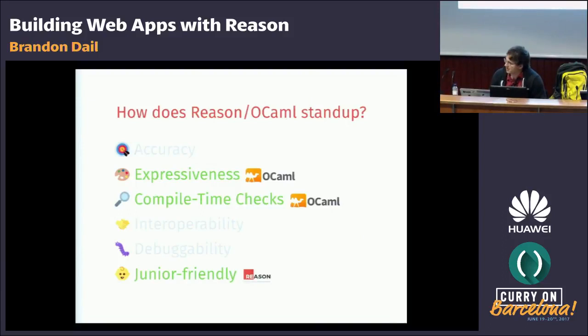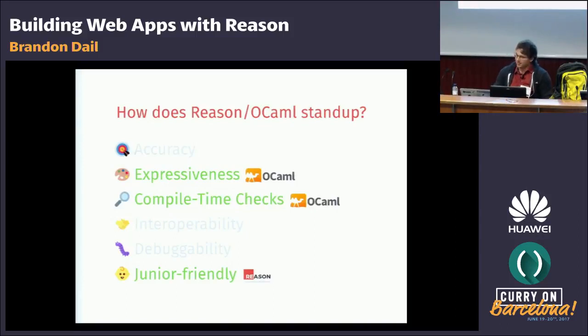So going back to our criteria, how does Reason and OCaml stand up? I've grayed out the categories that are kind of related to the compiler. But starting with expressiveness, I think we can see that OCaml is very expressive, especially compared to JavaScript. It has a great module system with explicit boundaries. It has a static type system with really great inference, multi-argument curried functions, all of that stuff. It also has imperative coding or APIs. So even though we can use these functional APIs and constructs, we're still working with the JavaScript ecosystem. So being able to use those imperative code paths is really important.